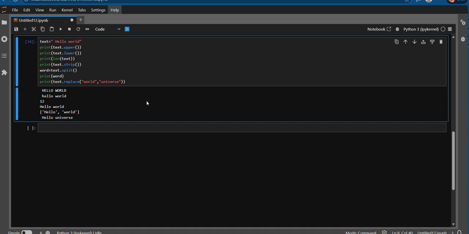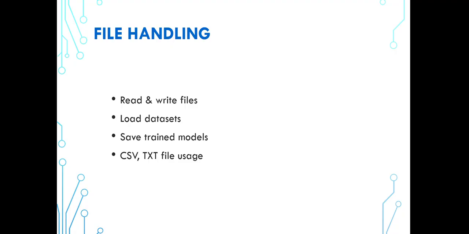You can go through the documentation of Python, because this is not something where we sit and learn every function and try to remember it, because there are lots of functions in Python. So what you do is go to the documentation of Python and you're going to find plenty of functions. The thing is, you need to know what function works for what. It's not like you learn everything by heart and try to remember every function. No, but you need to know the use case of all these functions. Okay, and next we'll go for file handling.